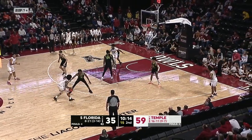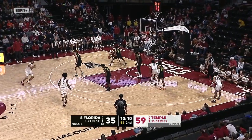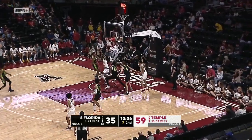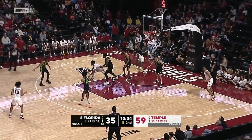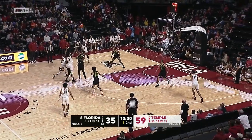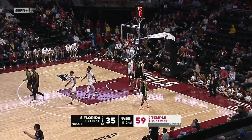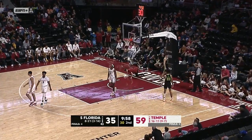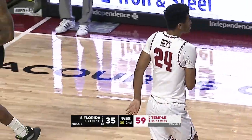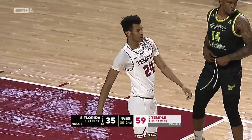Dunn. The screen by Tolbert, who slips through. Now they go over to Jaleel White, who goes baseline. Cut off over there by Patrick. Tries to break him down, puts up a wild shot. Tolbert, though, rebounds for Temple. Didn't hit the rim, only 2 to shoot. Dunn will fire. It comes up short. Shot clock violation. I think Damien Dunn kind of lost it in little time and space there, what the shot clock was doing. He didn't realize that ball, that previous shot, just hit net.